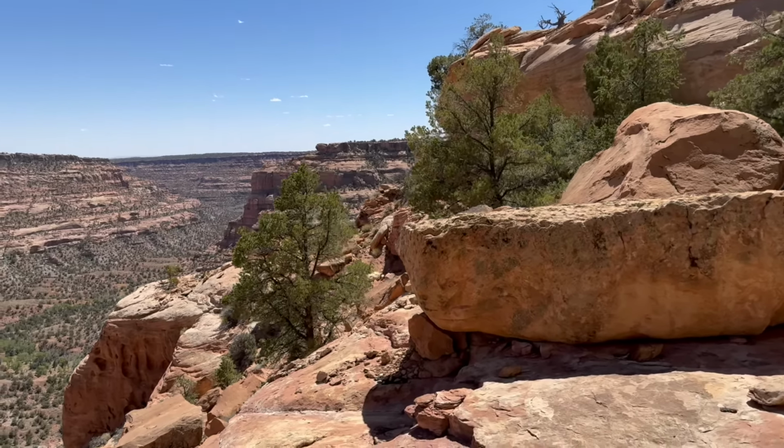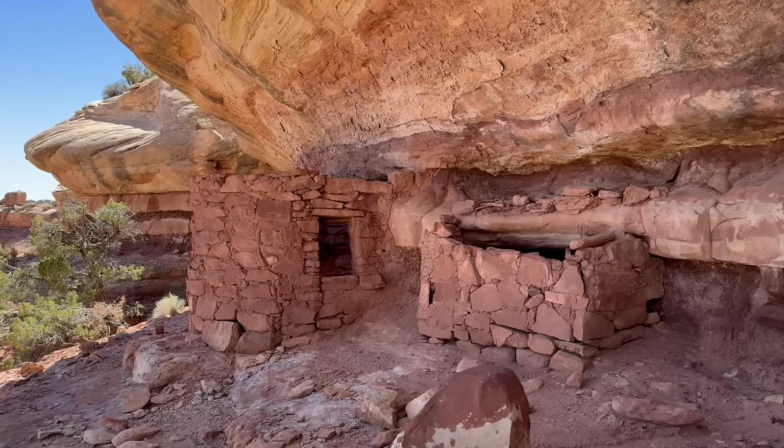This is pretty nice walking here. Kind of wide. Haha. Yes. All right. There she be. Oh, this is awesome. All right, we found the second set of ruins. It's right here behind me, and we're going to go check it out together. Wow. This is nice. Boy, these are in such good shape, too.